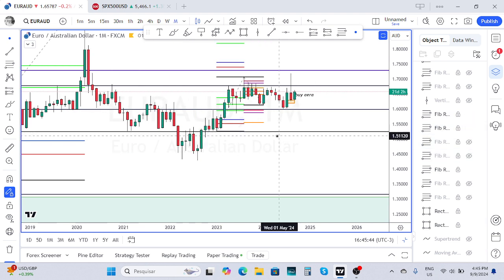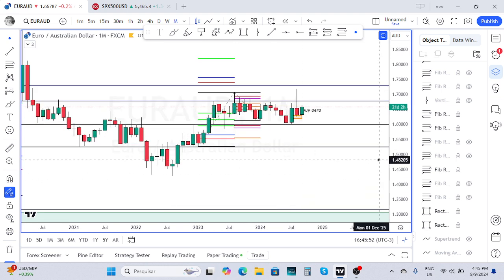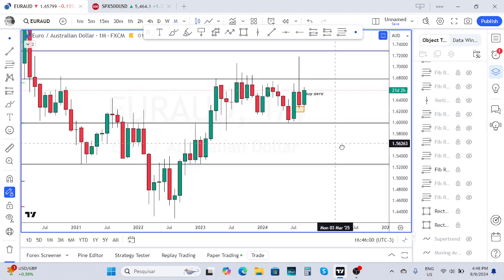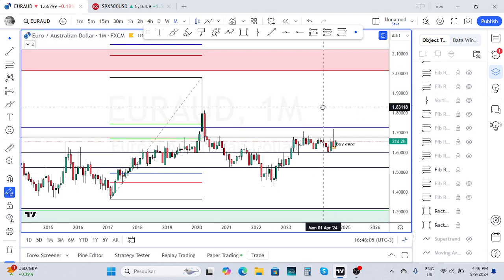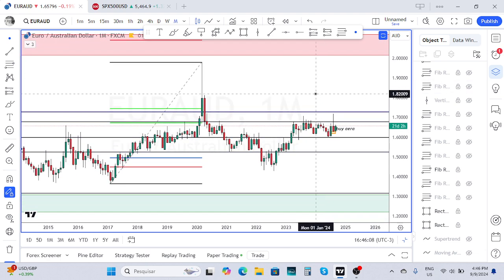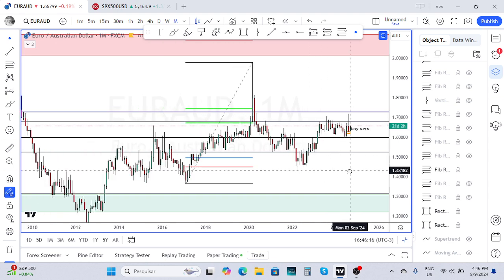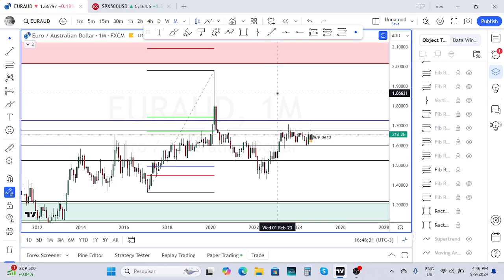From here, as I can see, the consolidation already started from here. Let me look at that again. Anyways, we have the Fibonacci here. That is the original Fibonacci, because we have three types of Fibonacci. The market already hit a level of support right here based on the Fibonacci direction, and then it's pulling all the way up. So long term, I'll be expecting price to pull all the way up to this level from the Fibonacci standpoint of view.